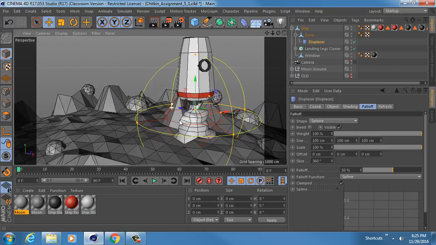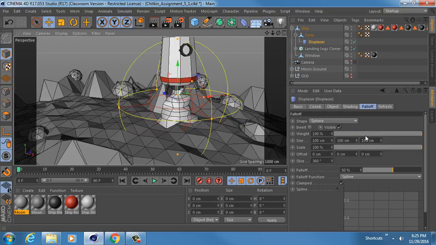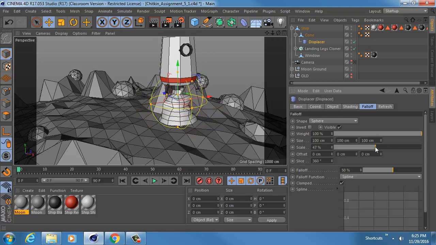So I'm going to set a sphere falloff. And what I'm going to do is shrink the scale.